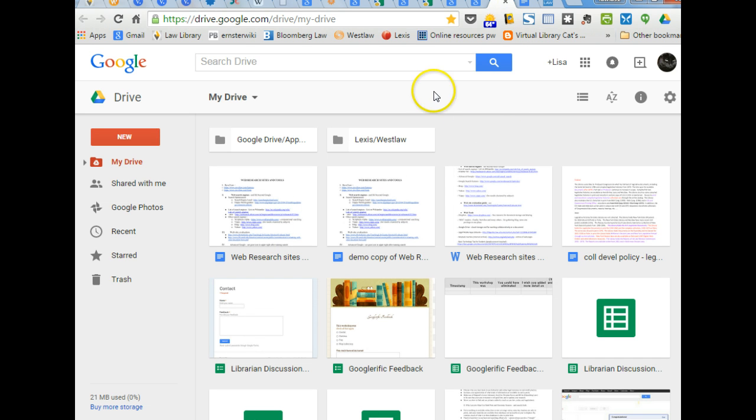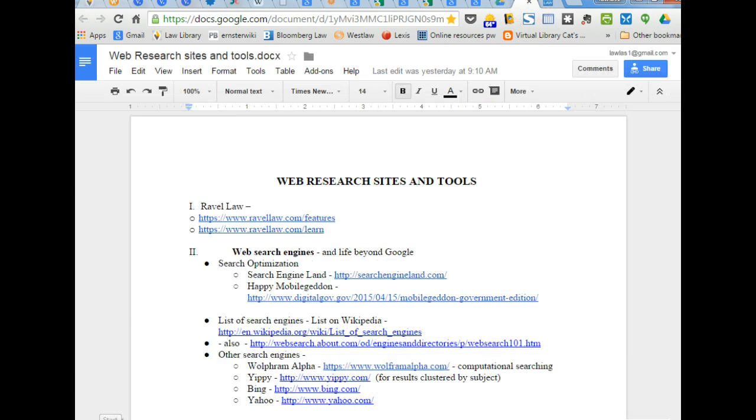So here you see my Google Drive, and I've got a bunch of different documents. I have Word documents, as you can see. I also have Google Documents. There's also spreadsheets. You can actually make forms on Google Drive, so there's lots of funky stuff you can do. One reason I use Google Drive and not Dropbox is that Google Drive allows me to share documents. So I work with all of the reference librarians. When we're working on a group project, a handout for a class we're doing, one of us will put a document up on Google Drive and share it with the rest of us.